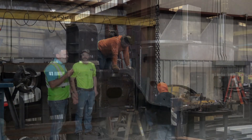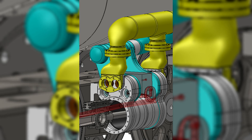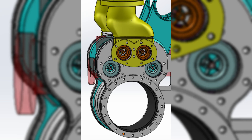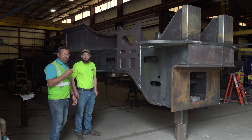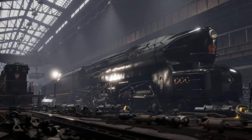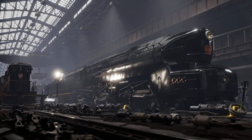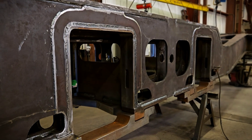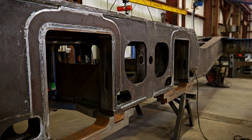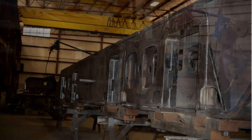The next step is the cylinders. They are currently cutting the material for the cylinders, which will then be sent off to the machine shop, machined, and then brought back here, welded out, and added to this frame. Then we can take the frame to the locomotive erection facility where the whole locomotive will be assembled. So excited about those next steps. Thank you for showing you what your donations are being spent on — continue to open up your wallets and donate, and we'll continue to bring you big parts just like this.